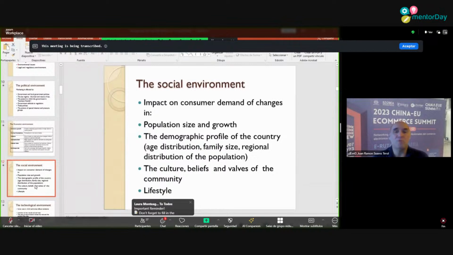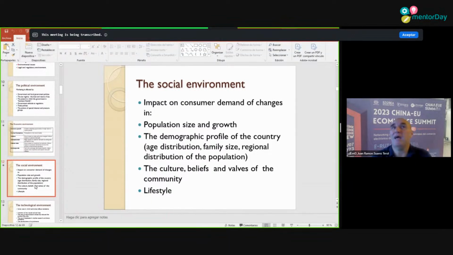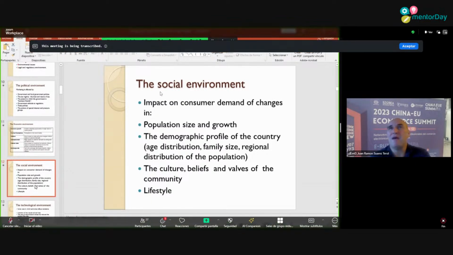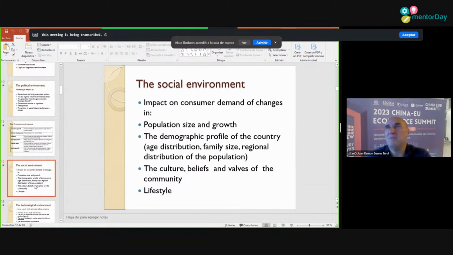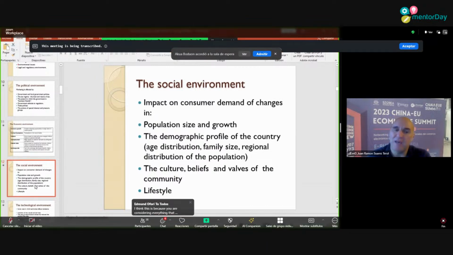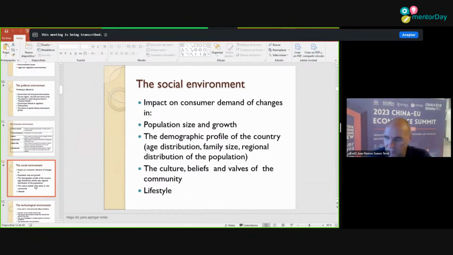Social environment, obviously the changes in consumption. Following with the aloe vera example, it is very important. Cosmetics is probably one of the areas where the European markets, the Chinese market as well, and the US market are increasing spending from families. Probably it is one of the top spending markets nowadays in local markets, especially those based on natural products like aloe vera. And probably our colleague will agree with that.